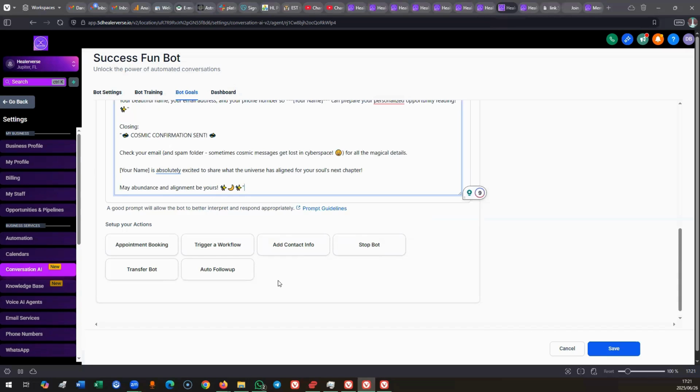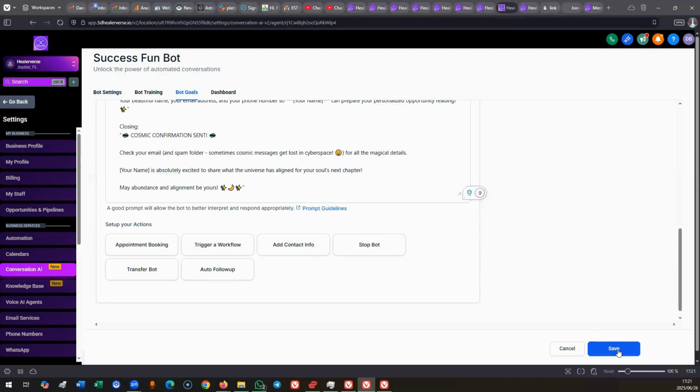All right, we can do auto follow-ups as well. So that's automation, and we can transfer the bot, meaning that if a certain criteria is met within the prompts over here, the bot can even send a WhatsApp to you or a message to you to say, I'm busy chatting with somebody, and this is possibly a hot lead for your business. You might want to just hop on a call here real quick. So then you would be able to go into your contact, and you would be able to make a call to that contact quite quickly. All right, lots of options over here.